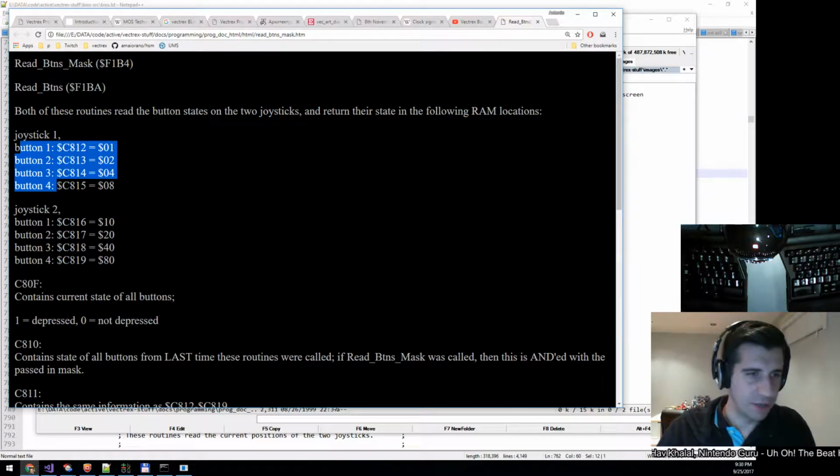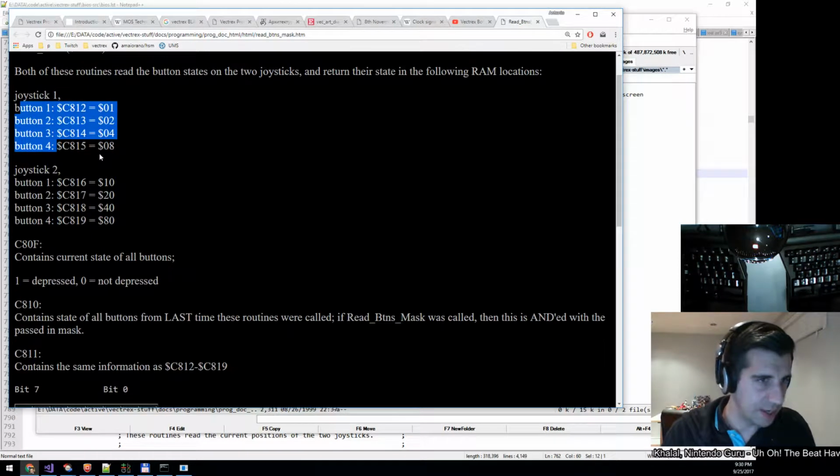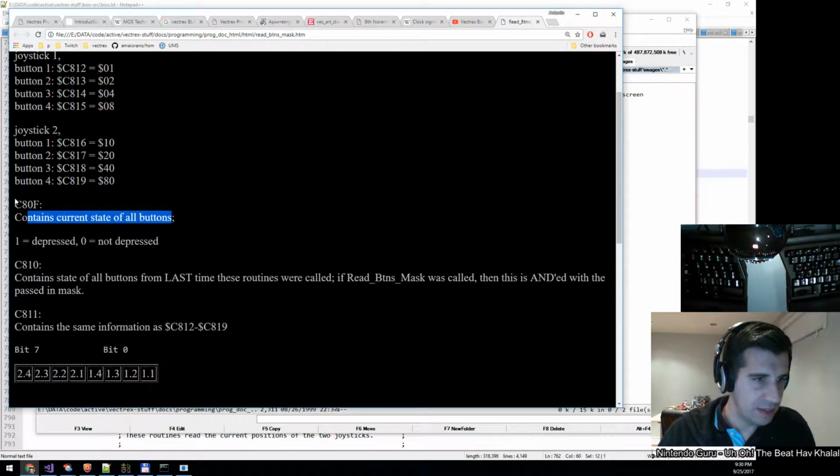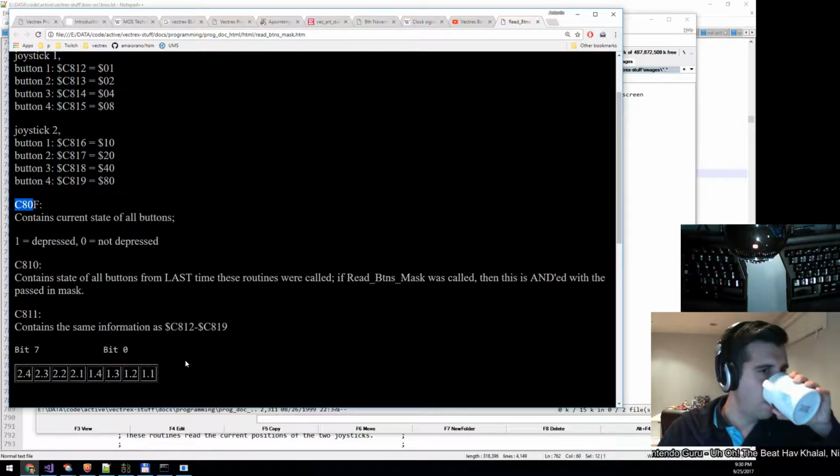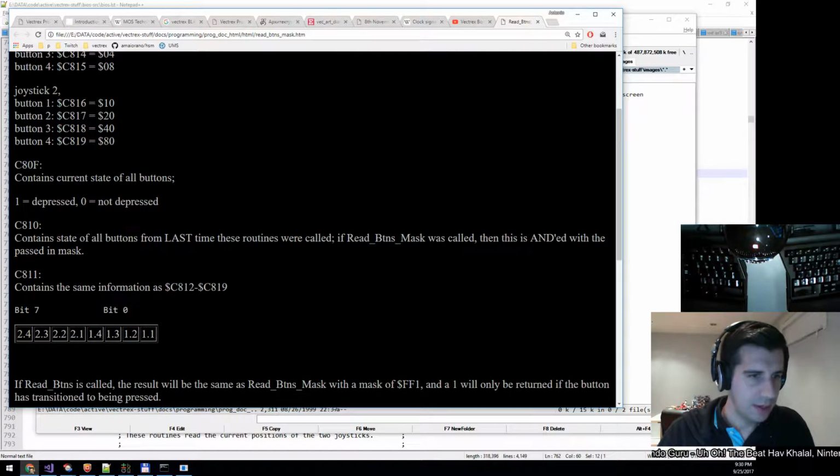So that's the state of the, there's actually 4 buttons and an analog joystick. So joystick 1, buttons 1, 2, 3, 4, joystick 2, 1, 2, 3, 4, contains the current state of all buttons. Then C810 contains the state of all buttons from the last time these routines were called.